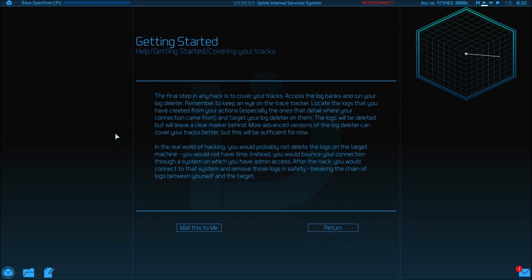In the real world of hacking, you would probably not delete the logs on the target machine. You would not have time. Instead, you would bounce your connection through a system on which you have admin access. After the hack, you would connect to that system and remove those logs in safety, breaking the chain of logs between yourself and the target.